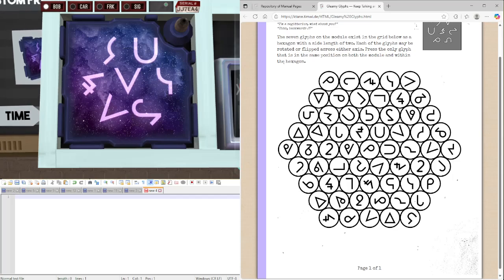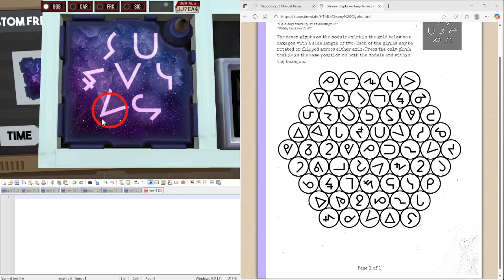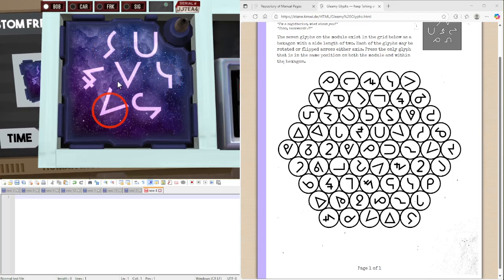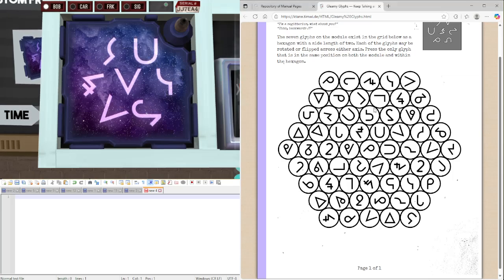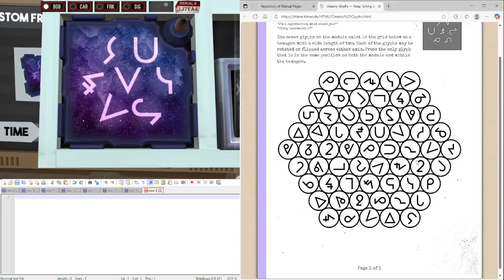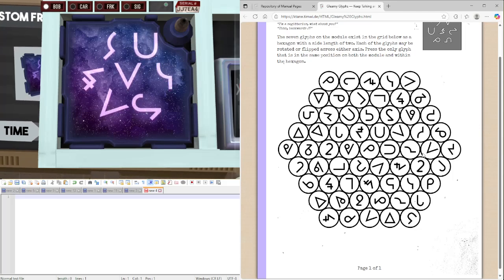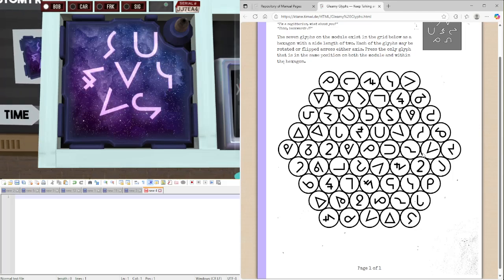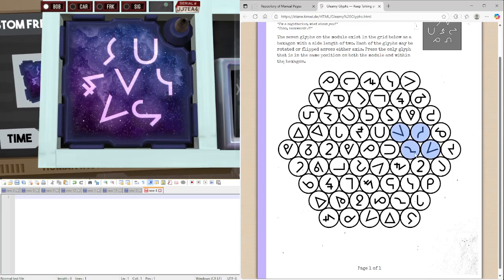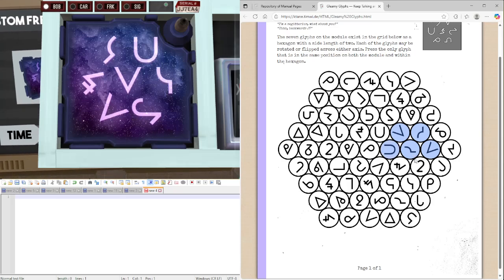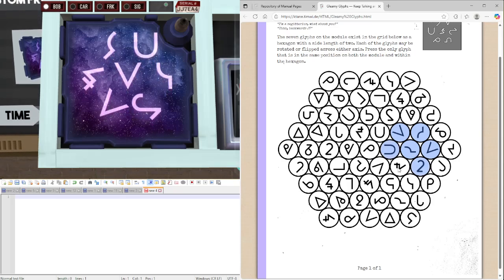So last one, we again have 2 sets of duplicated symbols here, so that's even more helpful. If you get 2 sets of duplicated symbols, because normally if you find where that can be, then it will give you where it is, and I think I've already found it. We have these 2 and these 2, and just check the rest of the symbols are U, 2, and the T symbol, so there you go.